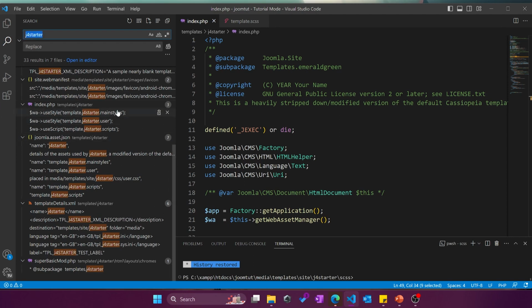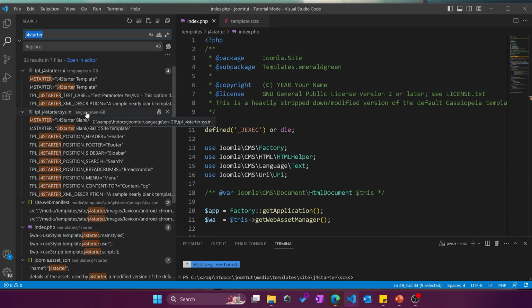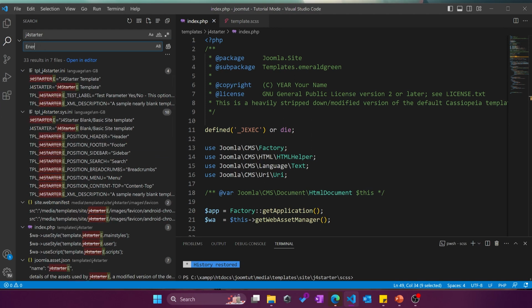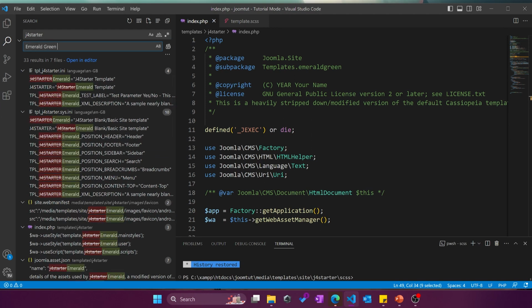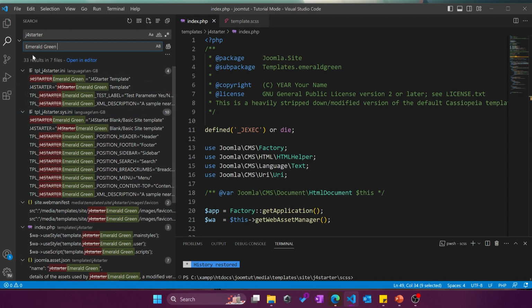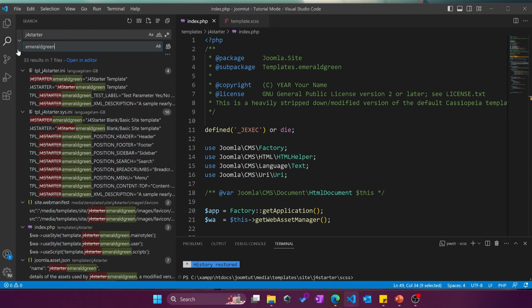Now it's important that I use a lowercase name, like a lowercase shorthand, alias type of name here. I don't want to replace this all with capitalized Emerald Green. I want it to be roughly equivalent to the same formatting that I had. So I'm going to just type emerald_green all in lowercase, just as it is right there. But before I replace this, I do need to make a few other notes here.